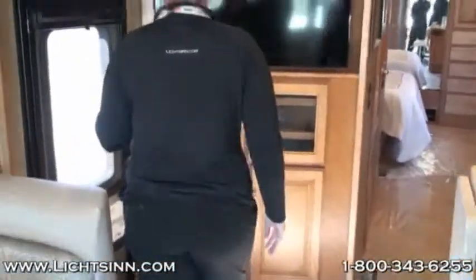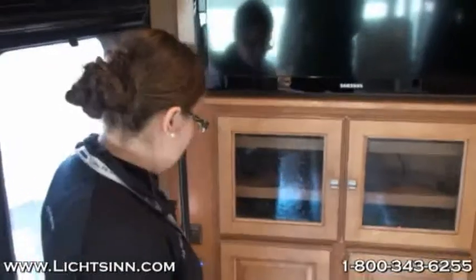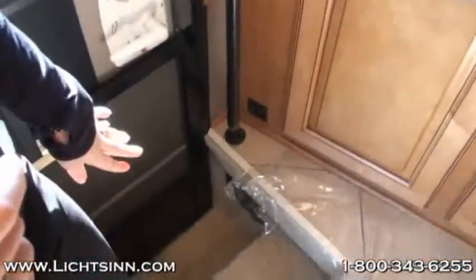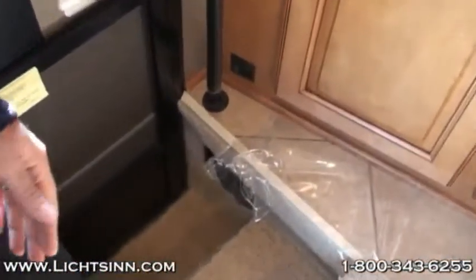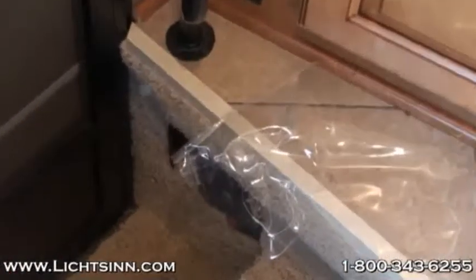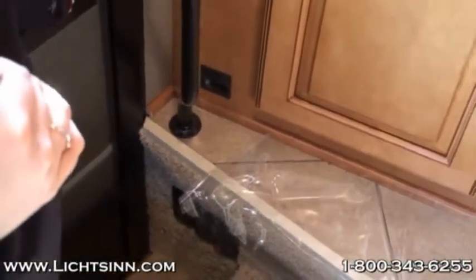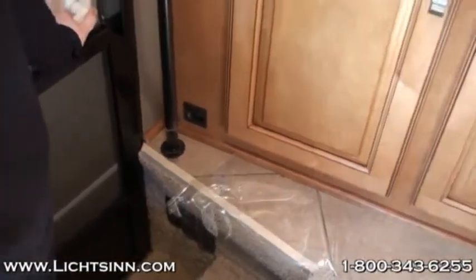Forest City, Iowa. So as we exit, Josh, I'll give you a little shot at some of the controls that are here just inside the door. Ultimately, that's going to be your disconnects for both your chassis as well as your house batteries, the disconnect for your step, as well as a master control switch for all of your compartment lights, and the control for your electric awning.